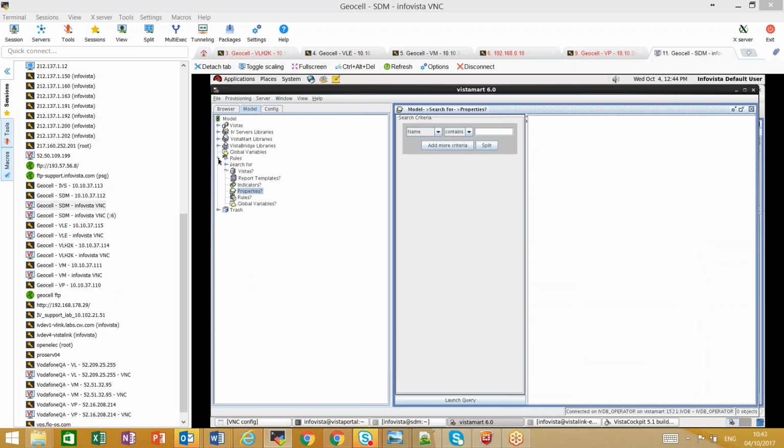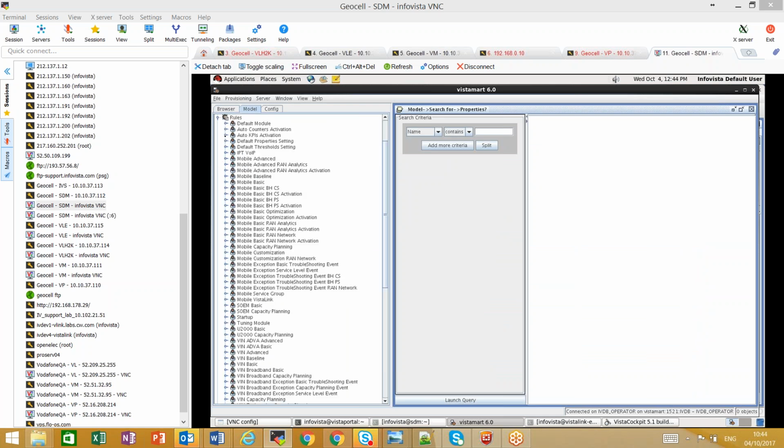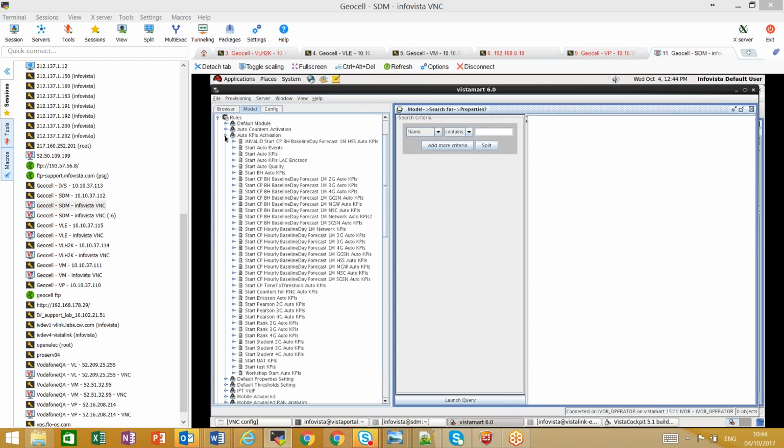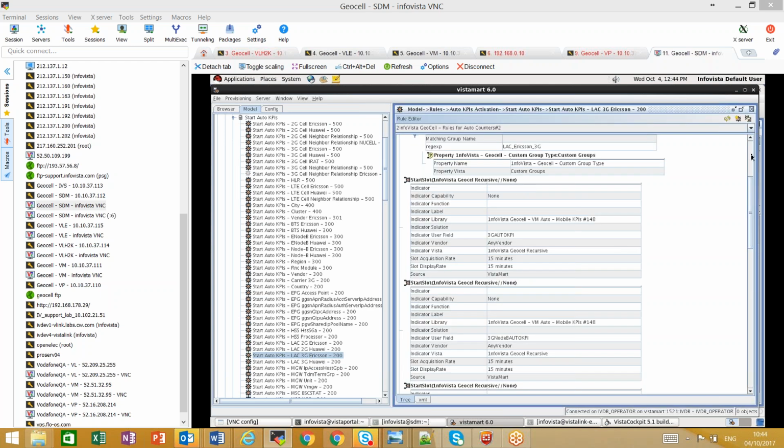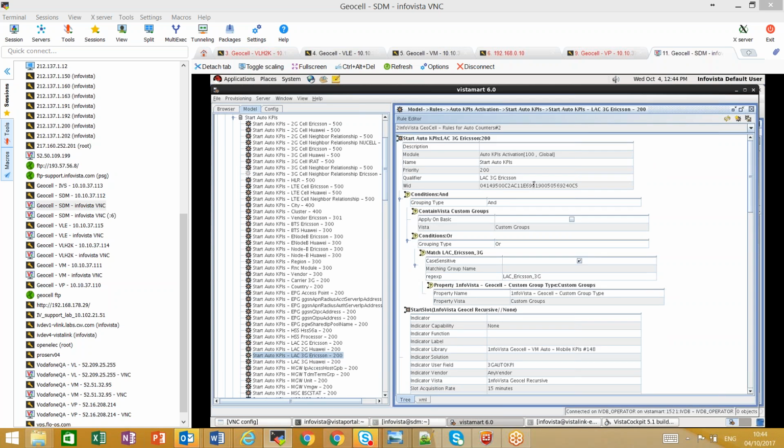Now, like yesterday, let's try to identify a rule that we already have for some custom groups. One of the custom groups is, for example, LAC 3G Ericsson. So we click here on the existing rule. We go here, we remove the WID, we provide the correct name: BSC stat Ericsson.